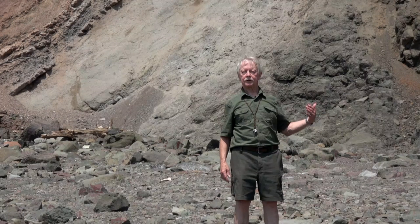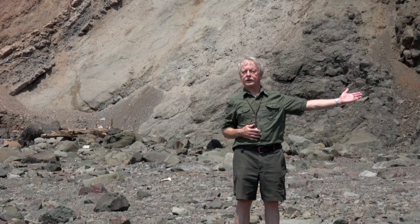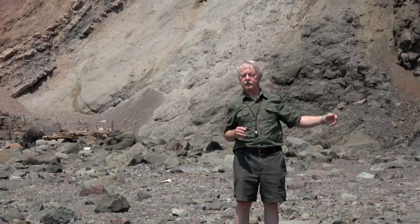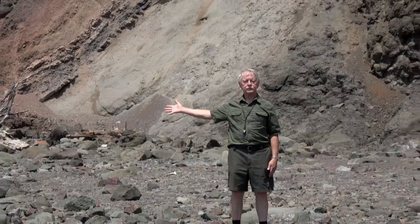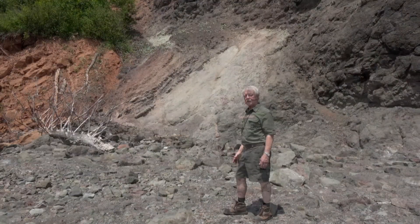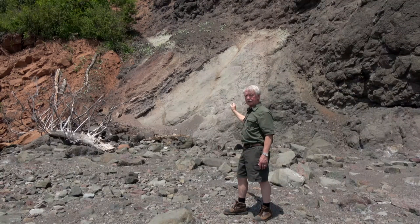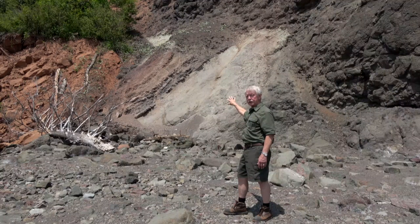We're now fully around Wasson Bluff and you can see behind me several different colors of rock formations. The ones on this side are the broken down lava flows and the ones on this side are windblown sands that have blown in against the lava flows and also over the lake bed deposits that you see directly behind me. The lake beds contain bones of fish and shark teeth and occasional dinosaur material, and they're overlaid by the red sandstones that were blown in as windblown sand — the ones that contain prosauropod dinosaur remains.